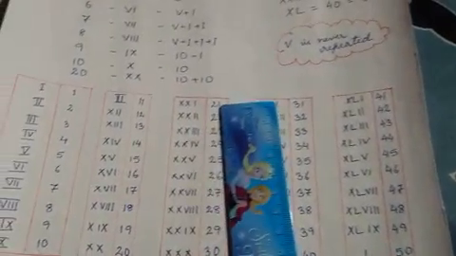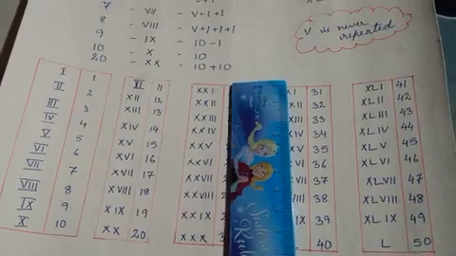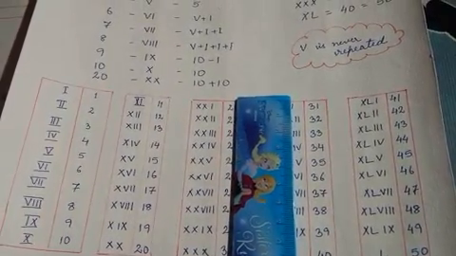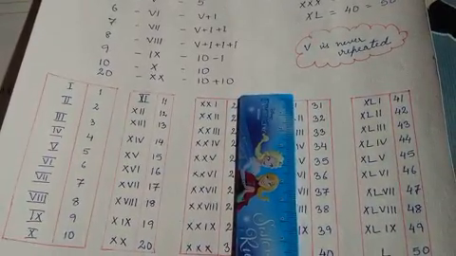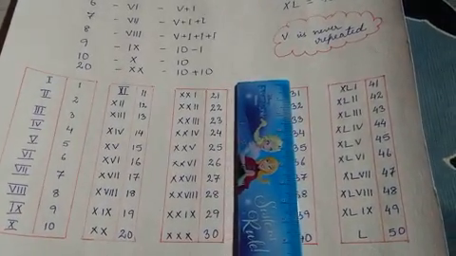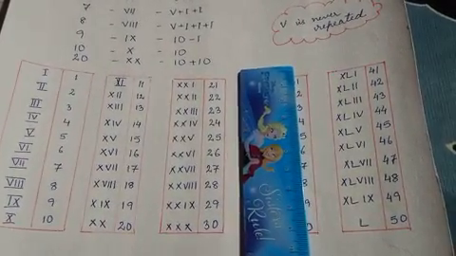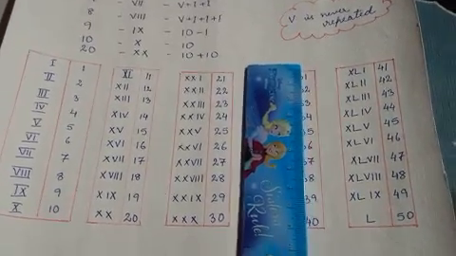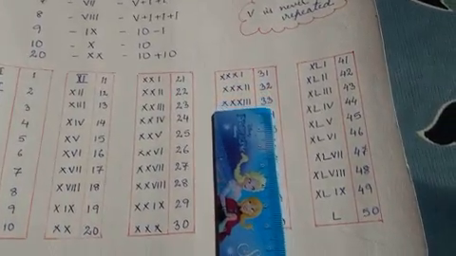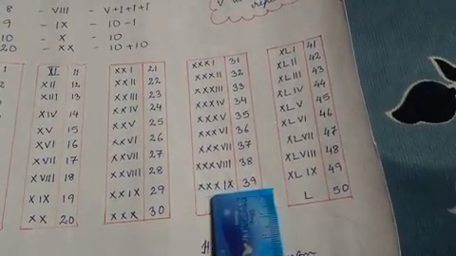Now we go ahead for this side, 31, 32. Here also I will show you it is 1 to 10 the same way. You can see these are the same numbers 1 to 9, going on repeating. So these numbers 1 to 9 you need to know by heart. If we hide this 30, you can see that these are 1 2 3 4 5 6 7 8 9. These are the same in Roman numerals also. You just have to put 30 in front. So 31, 32, 33, you just have to go on like this. Now this is 39.